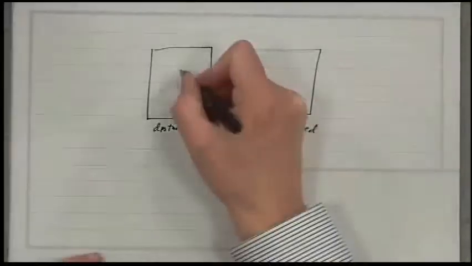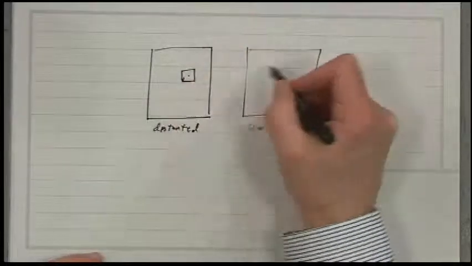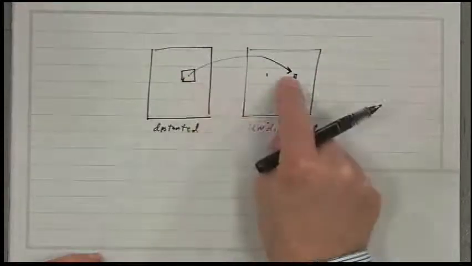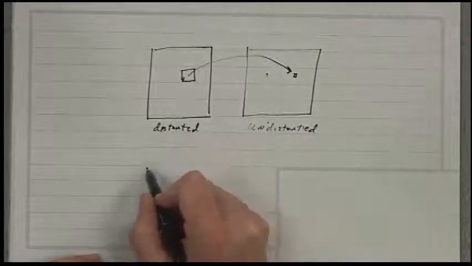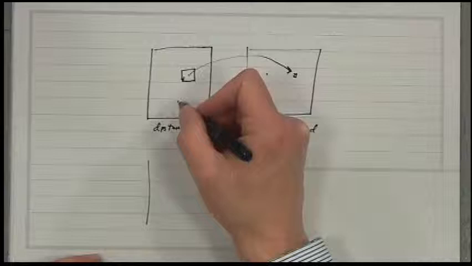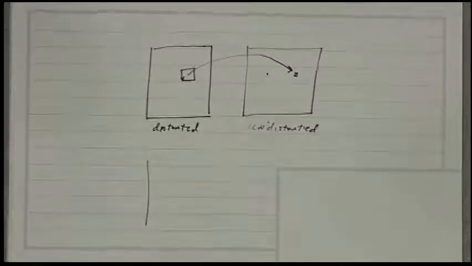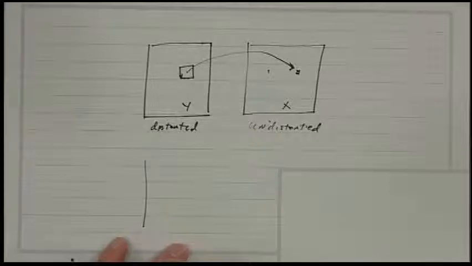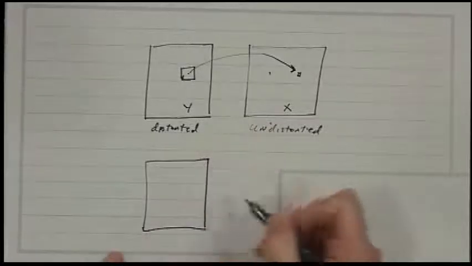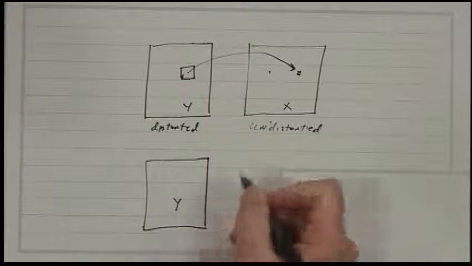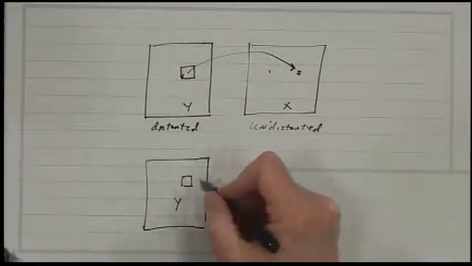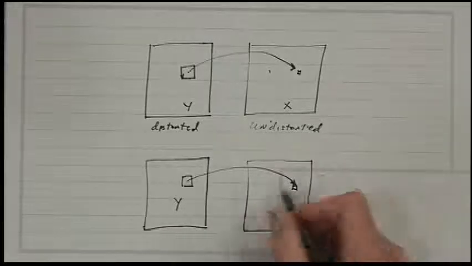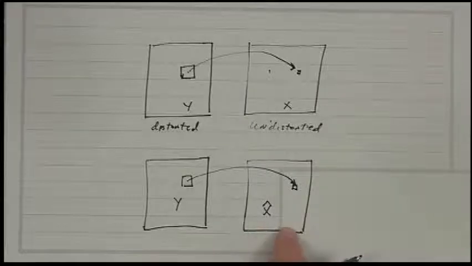So the idea here in your lab is you take a window of pixels, and then you predict the pixel here. So you use this entire set of pixels to predict that one pixel. And then what happens is that now what you have, so this is X, and this is Y. I think this is the way we're doing it. And so then what happens is that you have another set. You have a Y here. So this is a new Y. And from here, you take pixels, and you produce estimates of the pixel here, right? But this thing is now going to be X hat. This is your predicted value, okay?